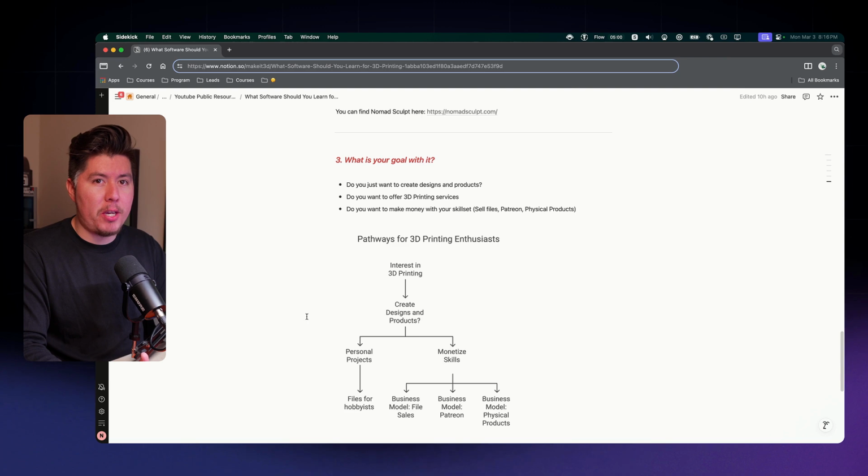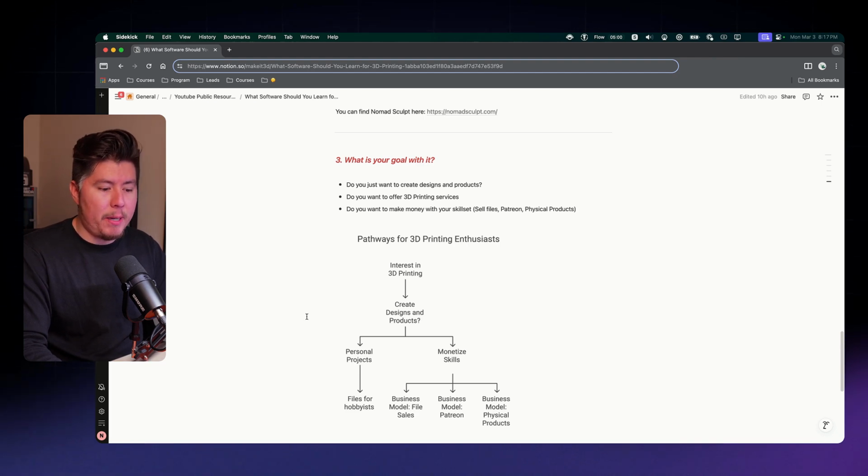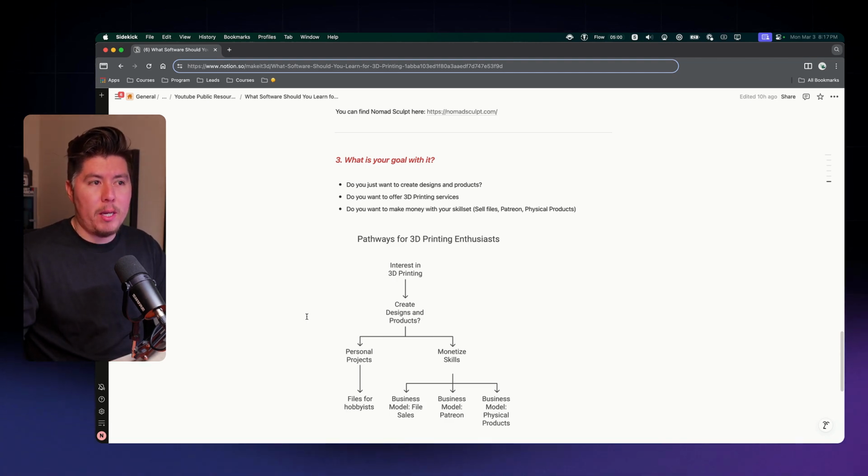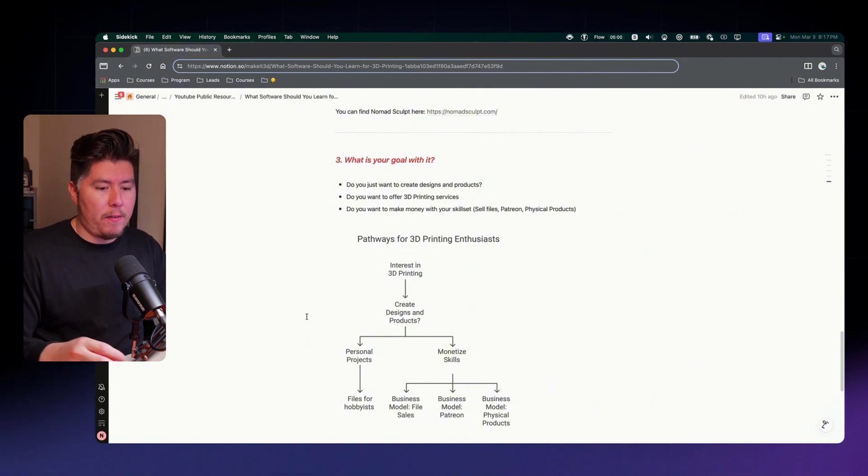But if you say you just want to design stuff, honestly, that's not much of a commitment because truthfully, you can find a lot of stuff to figure out and print without having to learn how to design. But if you're saying, well, I'm trying to design a product and then sell it online, well, there's a goal. You want to sell something, you want to make money. There's a specific goal that you're headed towards. But if you're just like, oh, I want to learn how to make stuff, it's not really clear.